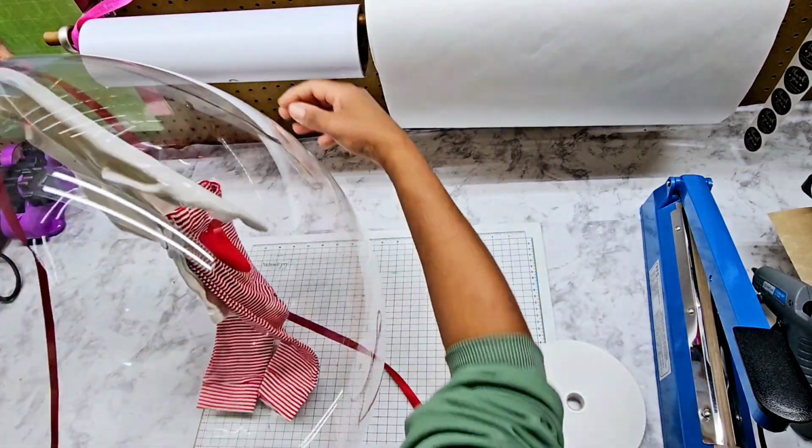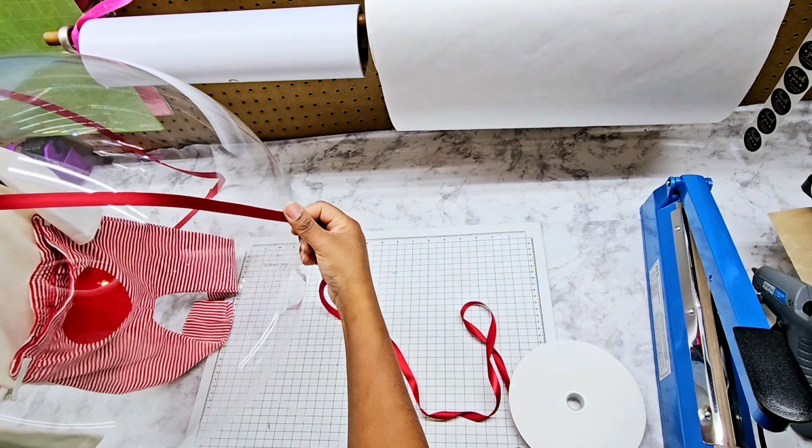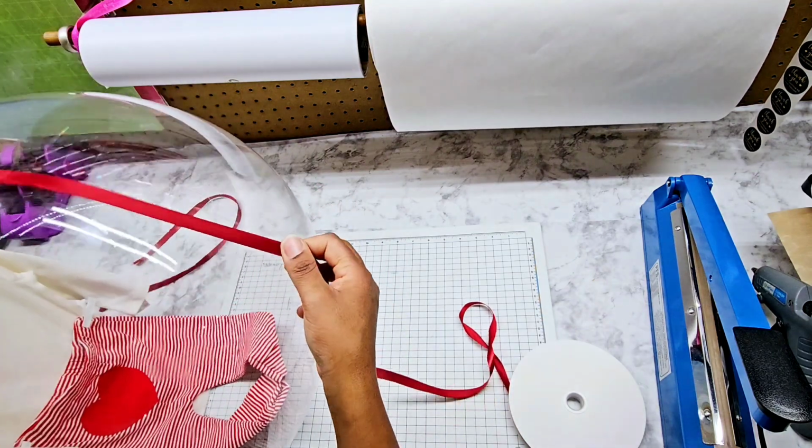You don't have to do that. You don't have to run along the seam. I chose to, okay? So that's all I am doing with this ribbon here, running along the seam.